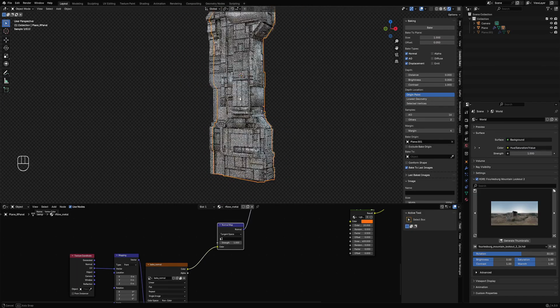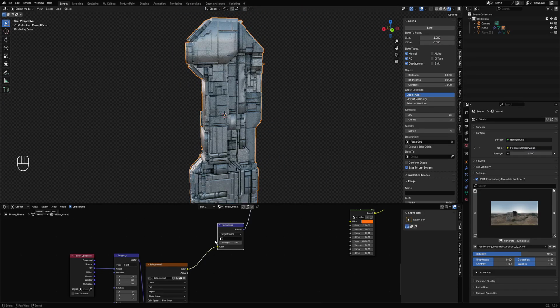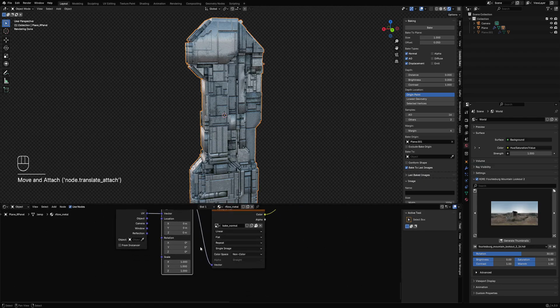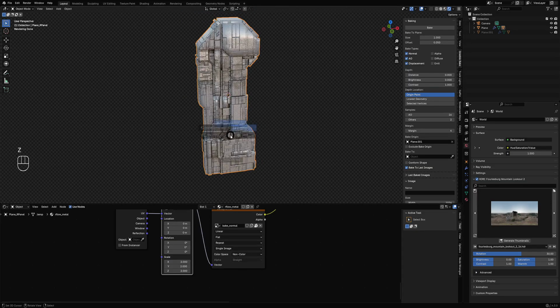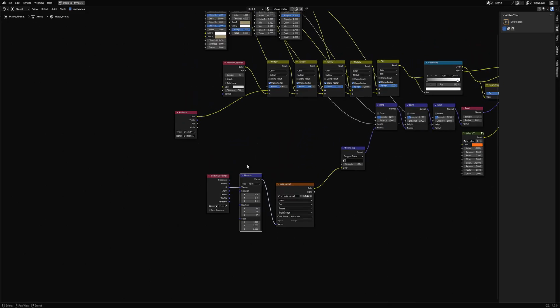And there we go. Now all we need is to play around with the scale. Okay, now we're going to use the displacement as color.